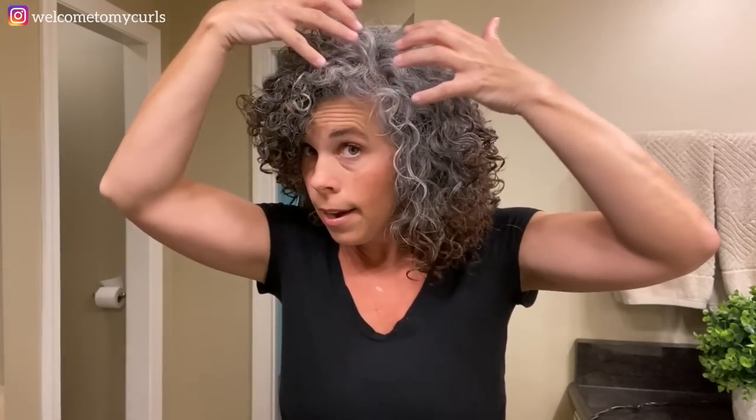Okay, so see how I have this big part right here. And this hair doesn't need to go this way. It makes me look really lopsided with a bunch of hair over here. And the reason I love to let my hair dry and cool with this big drastic part in it is for this reason. Watch this. I'm gonna get a hold of this hair, which, let's see, let's try this one. I'm gonna get a hold of this, which doesn't need to go there. Very gently pull it apart. Let's get this one.